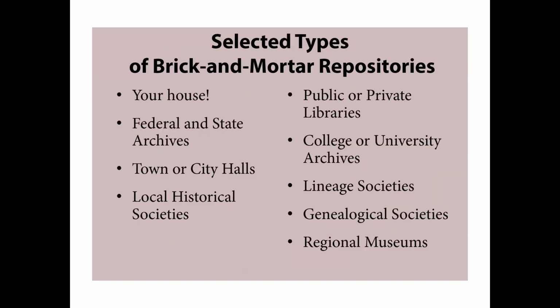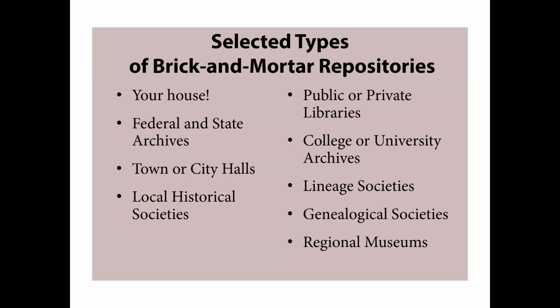Now, a selected type of brick and mortar repository, guess where? Your own home. You have your birth record, right? Maybe you're married and you have your marriage record. Maybe you have a family Bible. You have some great photographs. Some of them have names on them. You have your grandmother's diary. Wow, you're an archive. Don't let anybody tell you different about all the stuff you've collected.